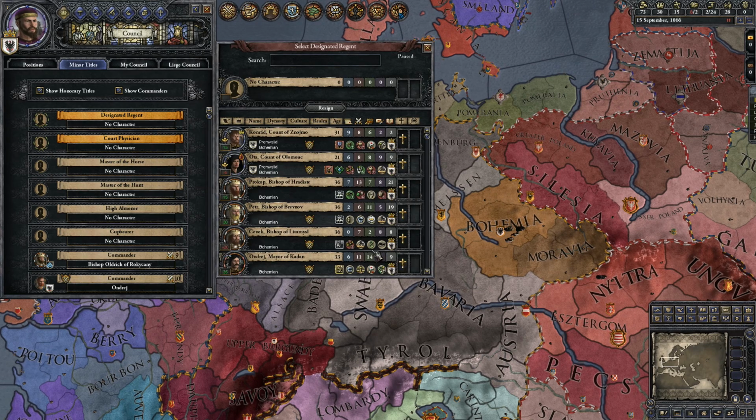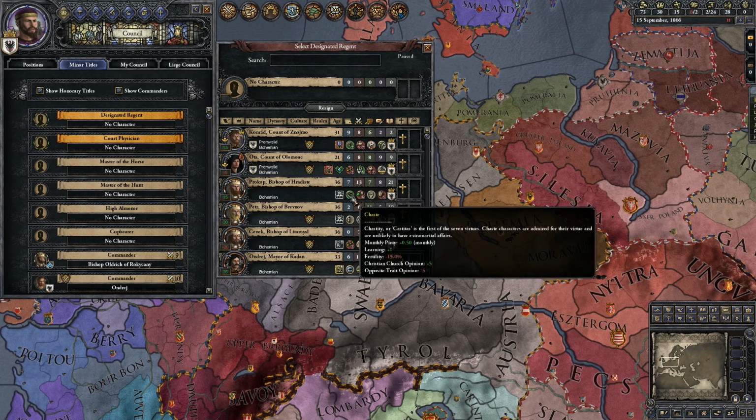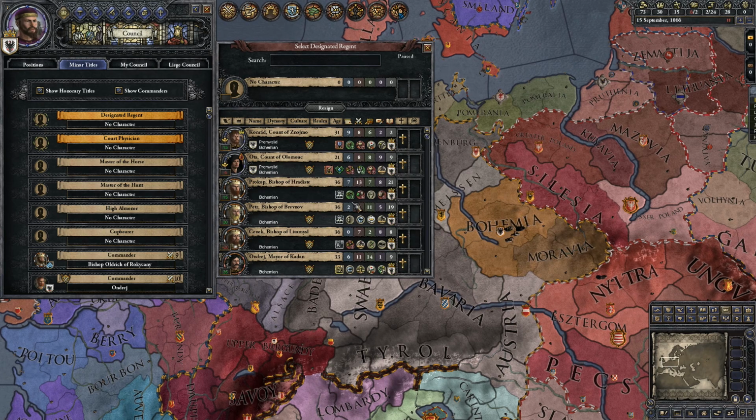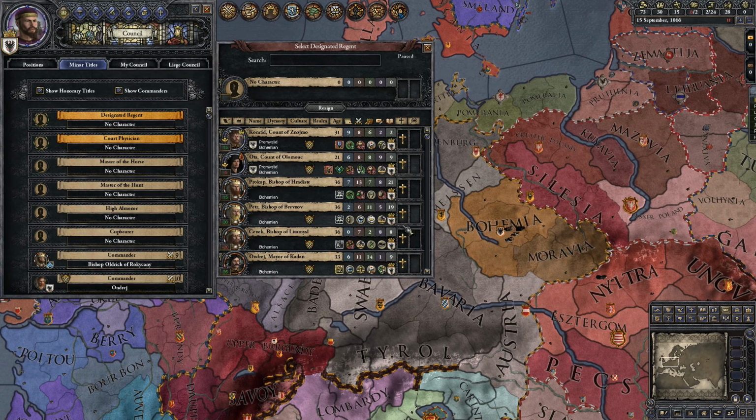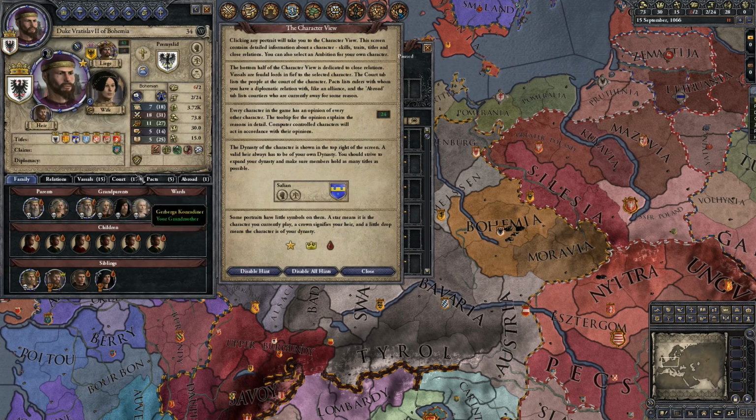The next tab over is going to be your minor titles. These are fun. So your designated regent, that first title, give that to someone that you're going to trust to run your kingdom if you become incapacitated. Normally, I give this to my eldest son, but my oldest son is a child right now, so I can't do that.